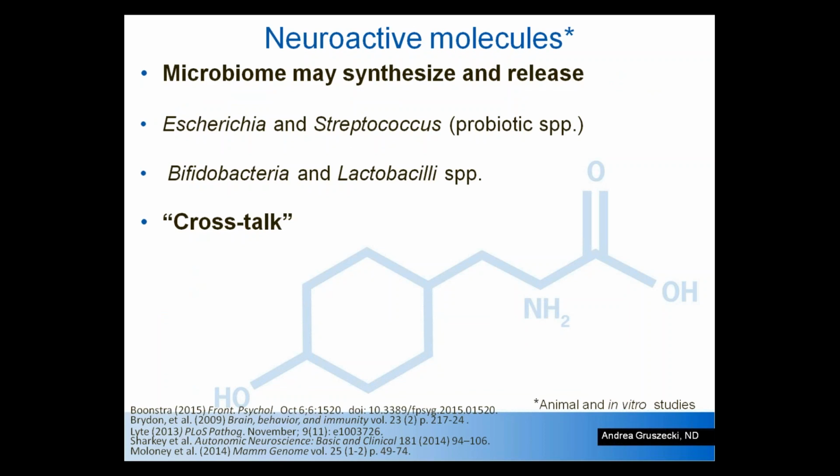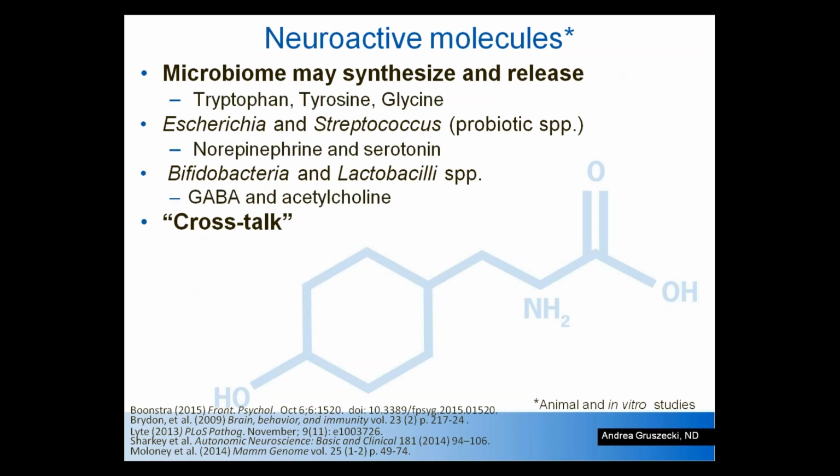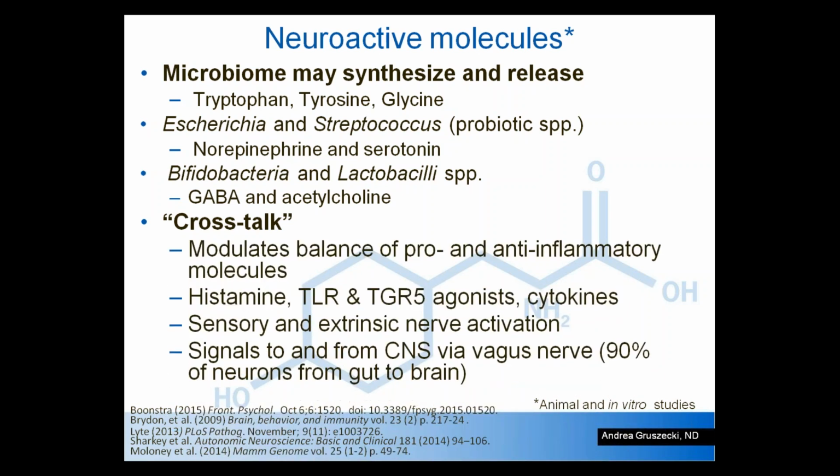The microbiome can actually contribute to some mood and behavior disorders. The microbiome is the collection of bacteria in our gastrointestinal systems, and they may synthesize and release a variety of amino acid neurotransmitter precursors and neurotransmitters or their analogs, such as GABA and acetylcholine, so that the bacteria in the microbiome can participate in crosstalk with our immune system and our central nervous system, and thereby influence mood, behavior, immunity, and inflammation.